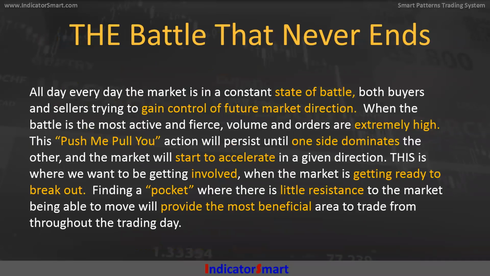Every day, the market's in a constant state of battle. Both sides, buyers and sellers, trying to gain control of future market action. When a battle is the most active and fierce, volume and orders are extremely high. This is a congested area. This push me, pull you action will persist until one side dominates and overwhelms the other, and the market will start to accelerate in a given direction.